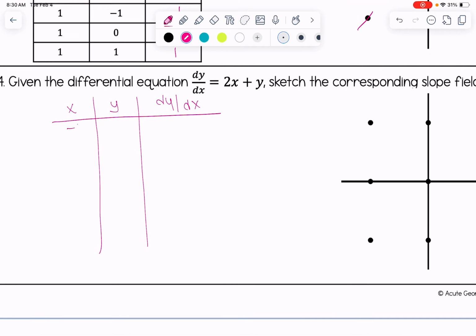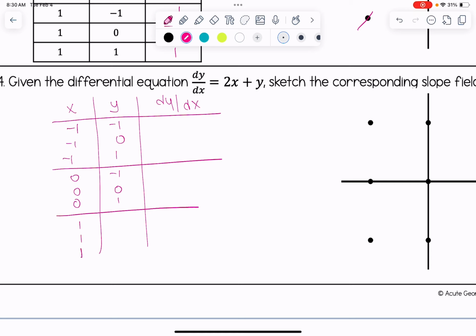Then I'm going to list all of the points that I have on my slope field that I'm going to need to plot. And I'm just going to break these into little sections so we could see it clearer. Then there are 3 points with an x coordinate of 0 at -1, 0, 1. Then 3 points with an x coordinate of +1 at -1, 0, 1. All right, I'm going to go ahead and quickly fill these in here. If you need more time, you can, of course, pause the video to help you fill in dy/dx in that column.